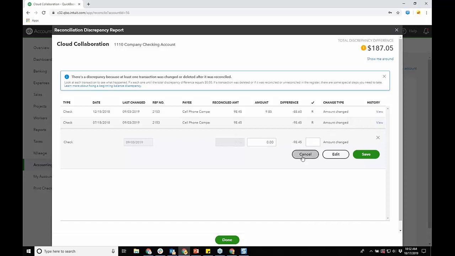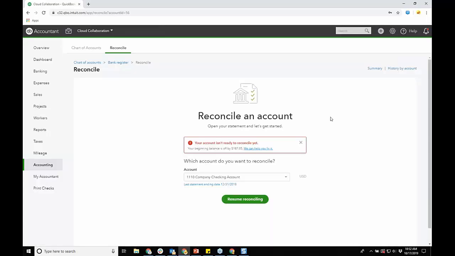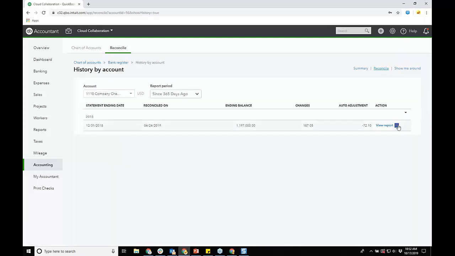Or it'll show things that were canceled and voided. Deleted, voided here. Those you can't do much other than go re-enter them. But this is the reconcile discrepancy report as we have it right now. The other thing that's important about reconciling is when you go to history by account in the upper right, this is where you'd go to undo. Your client cannot undo a rec. You all can, meaning coming in from QBOA. They just don't have the undo option in the drop-down, right?